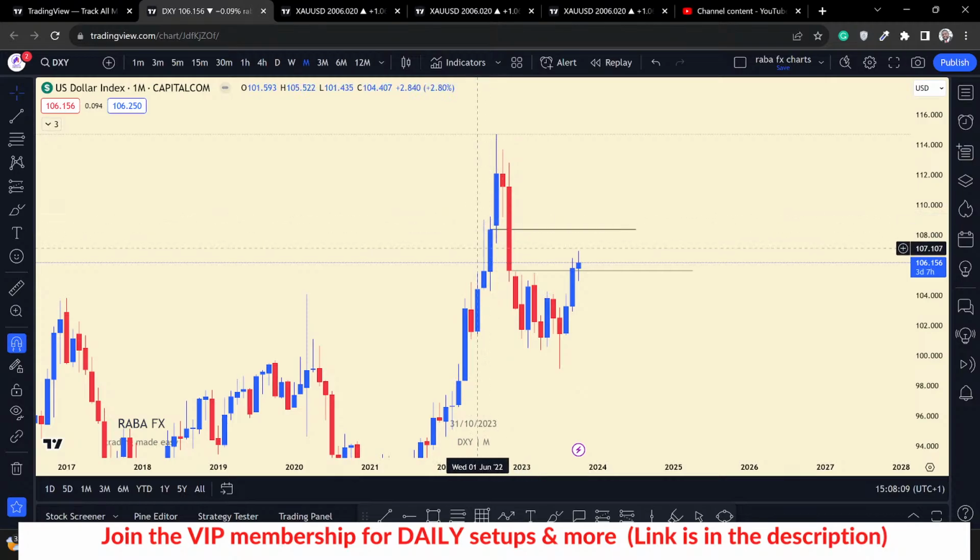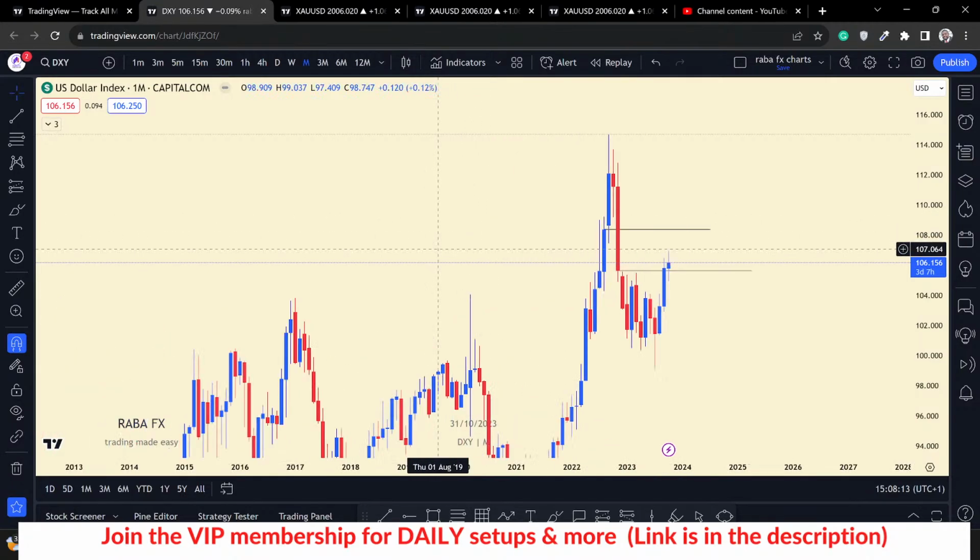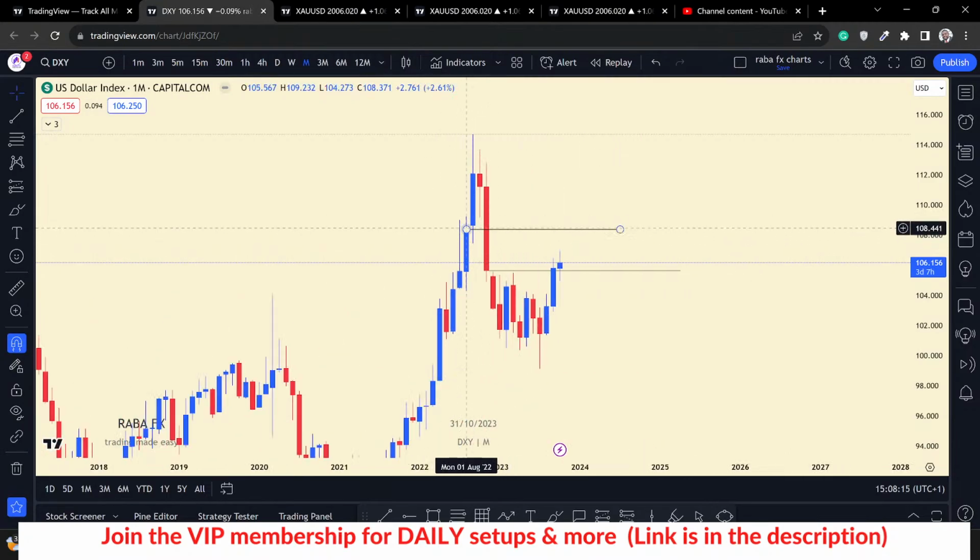Whenever there is a gap, just select the closing price. Okay, whenever you see a gap, select the closing price, because normally when the market closes, it should open at the same price, but due to some fundamental factors, price may decide to jump, and it's okay, but track the closing price instead. Now, and the same thing here, this is the closing candle, so you mark the closing price.